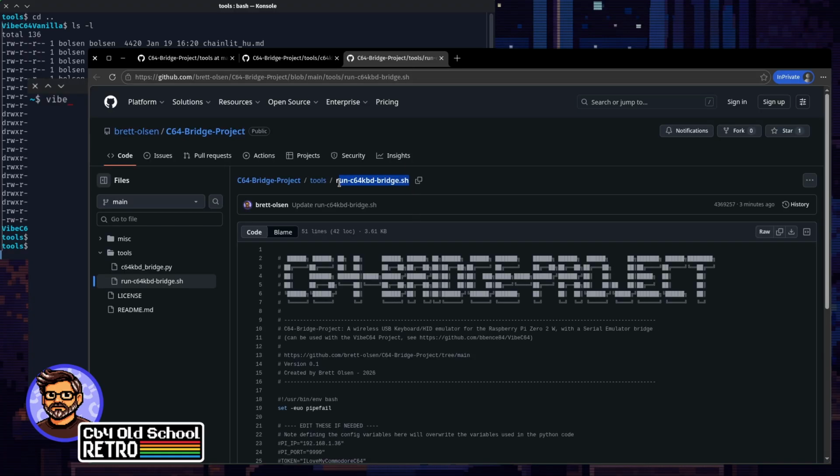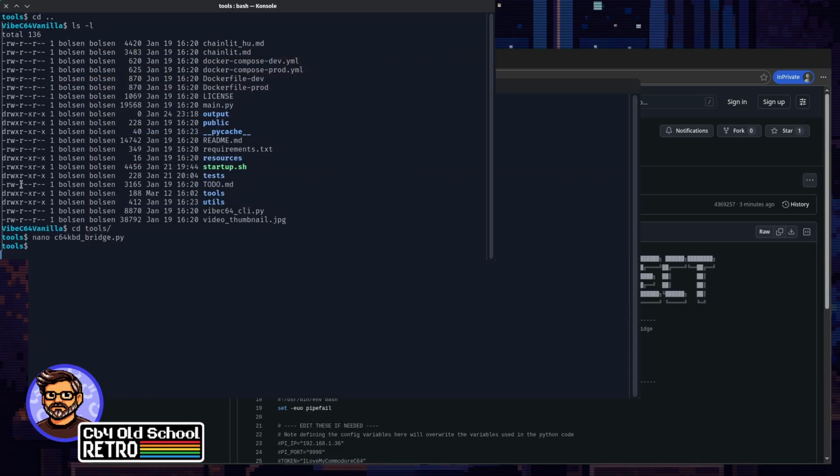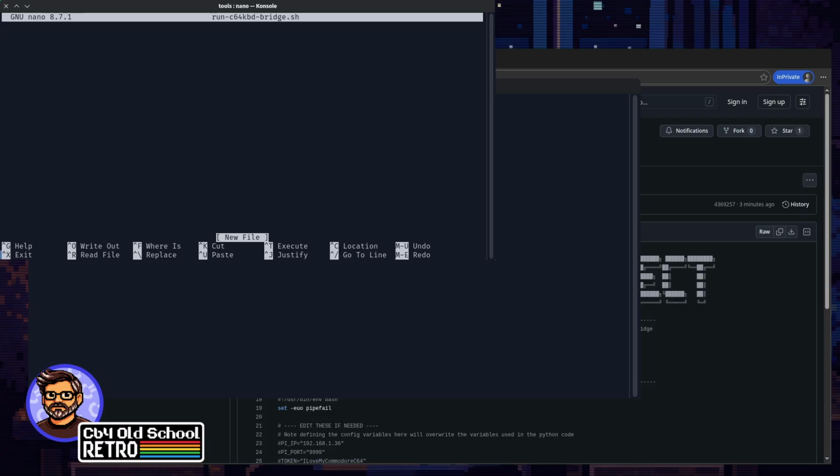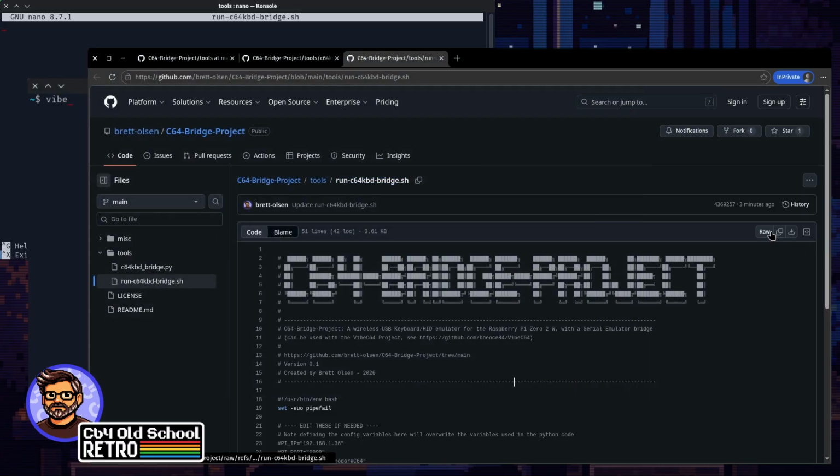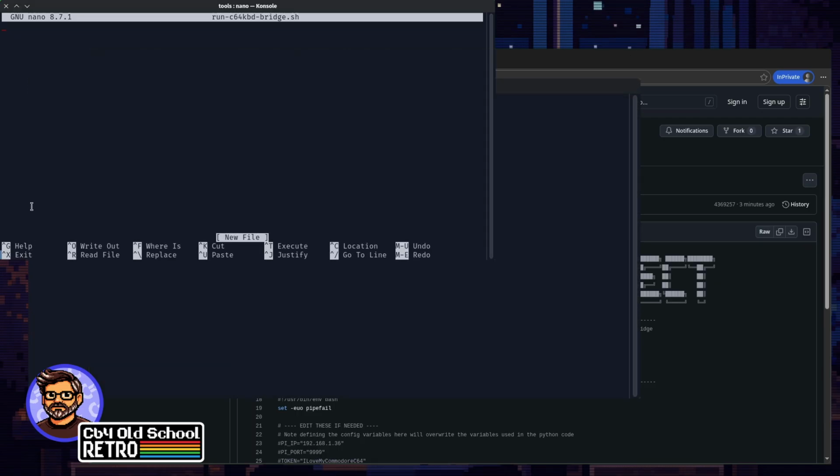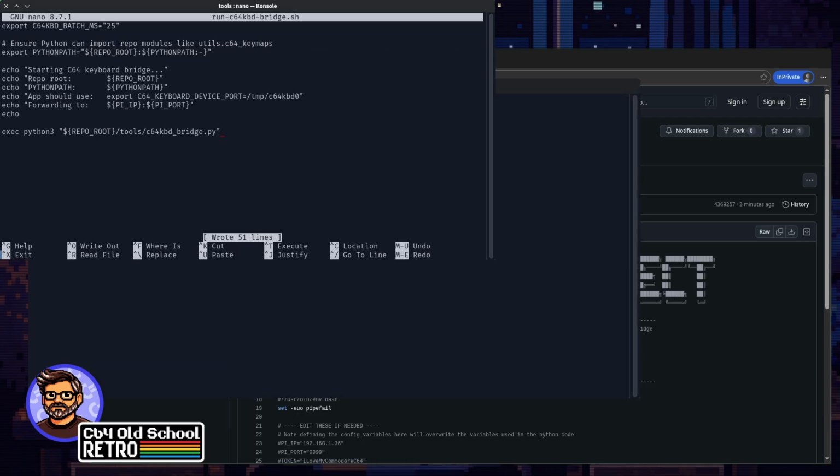And again, you don't really need the shell script. It's just that little bit of added convenience. Same thing. Okay, and back over to GitHub, a little bit of copy and paste. Okay, and in we go.